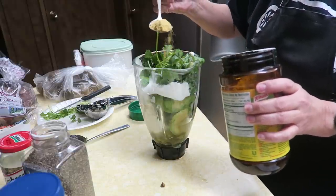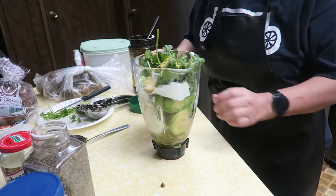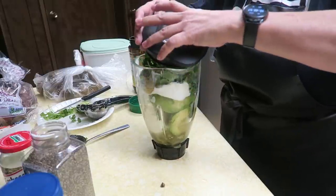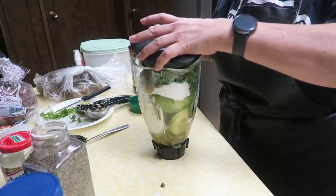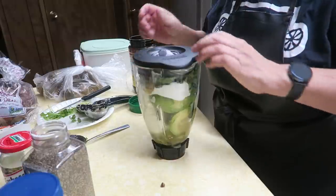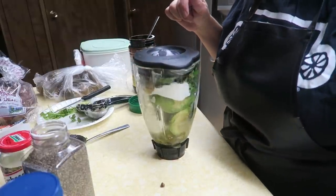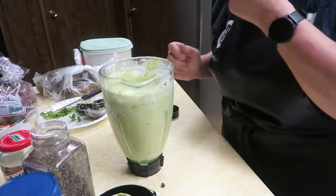All right, so I'm gonna get this blended. And then once it's blended, I'll taste it and see if it's missing anything, whether it's more bouillon, more black pepper, more lemon juice. So let me go ahead and get this mixed up. I'll be back. All right, so this is what the dip looks like.